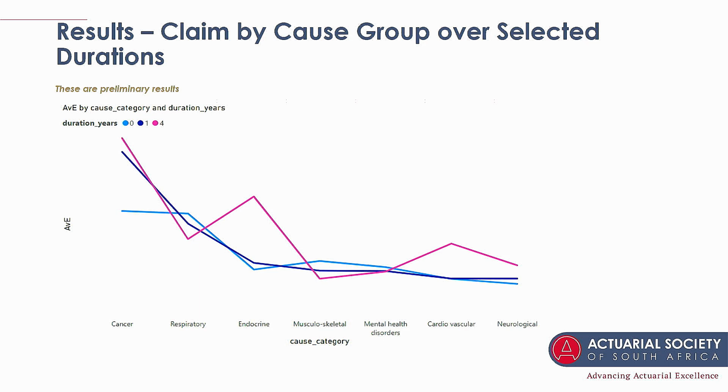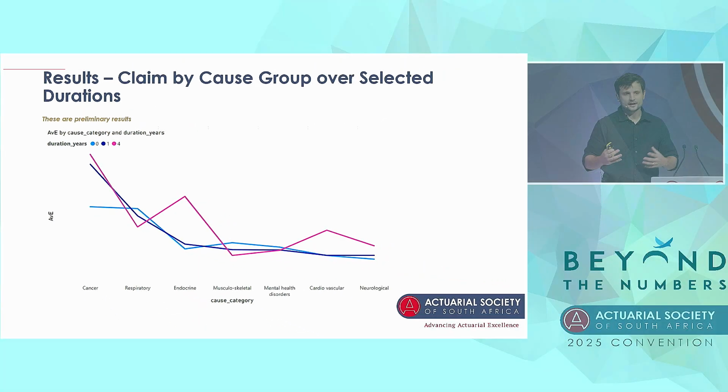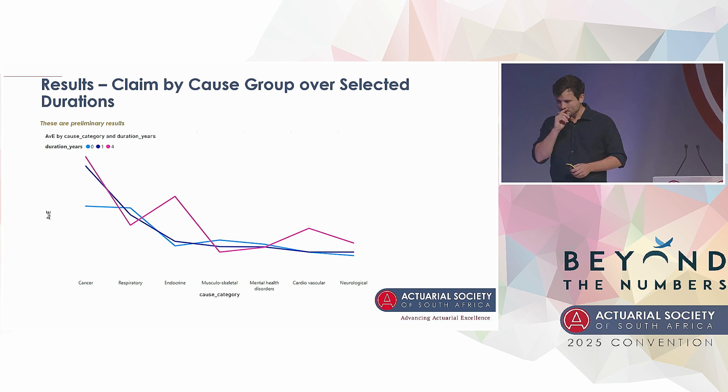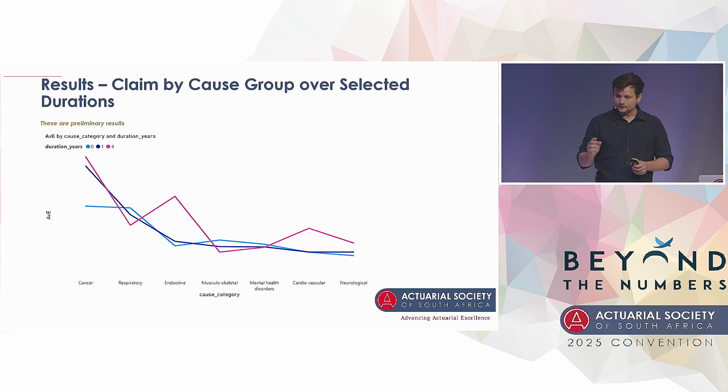So I've kind of thrown something together, but I would expect some of this to change as we figure out the data more, as we figure out the interaction between factors a bit more, and as we classify things a little bit better as well. So what we're seeing here is A versus E over some of the main categories. It's not all of the categories, there's quite a few more, but I thought this was useful.